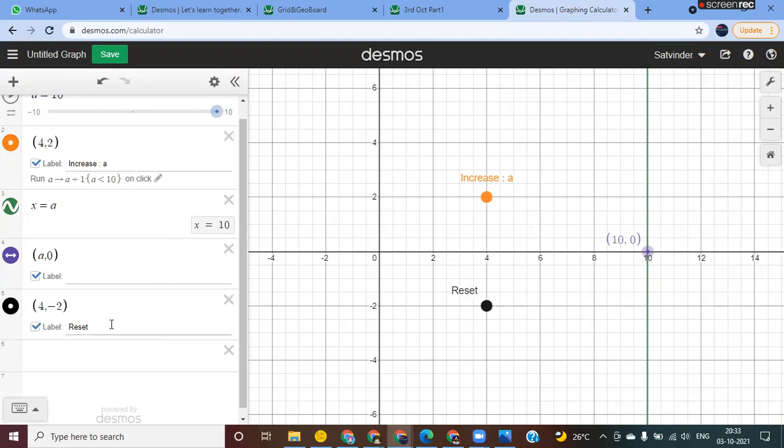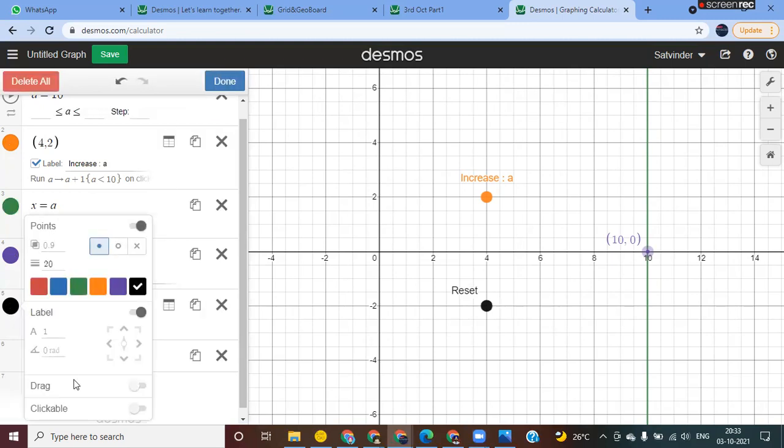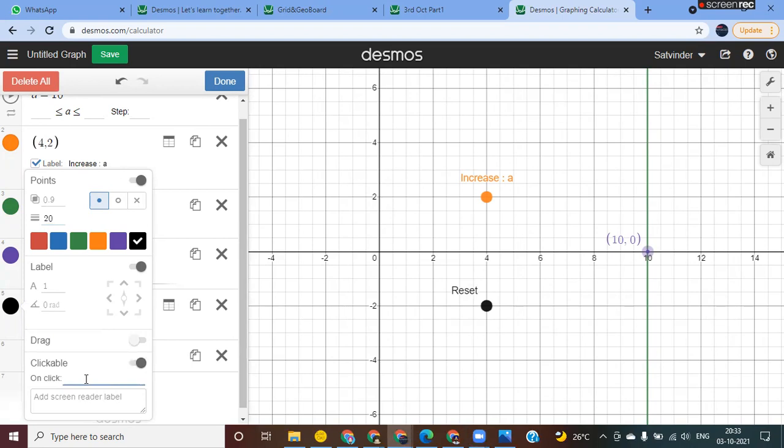Done. And let's define it as a approaches 2. Sorry, I just need to put this aside. Clickable. Now, what is the action we want to make it? a minus greater than 0. Right? Let's make it 1. Okay. So it will reset my a value to 1.